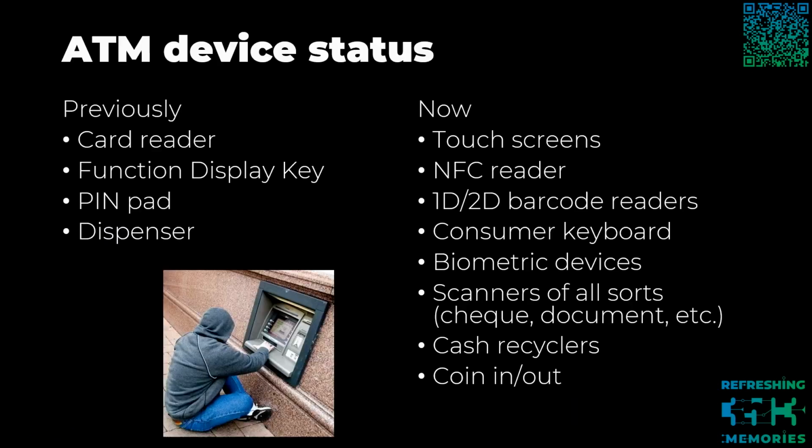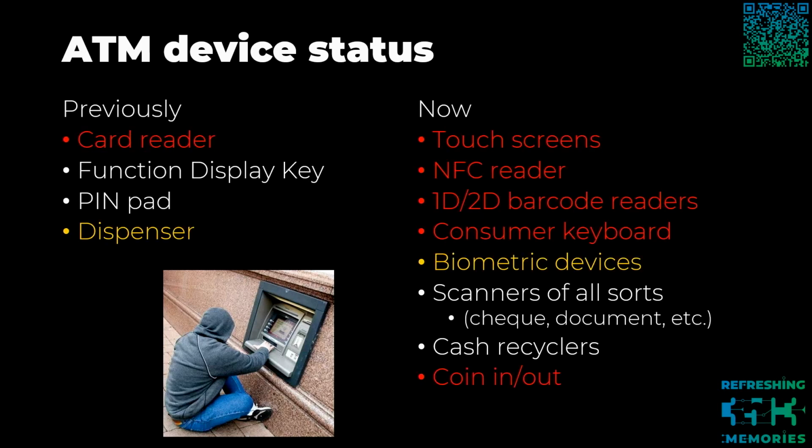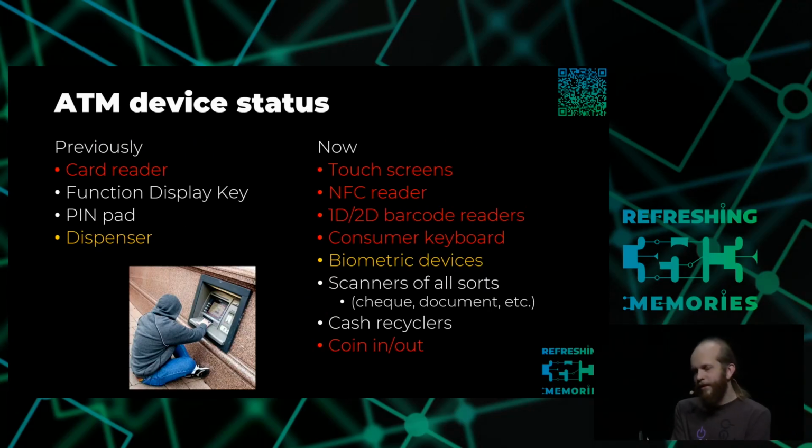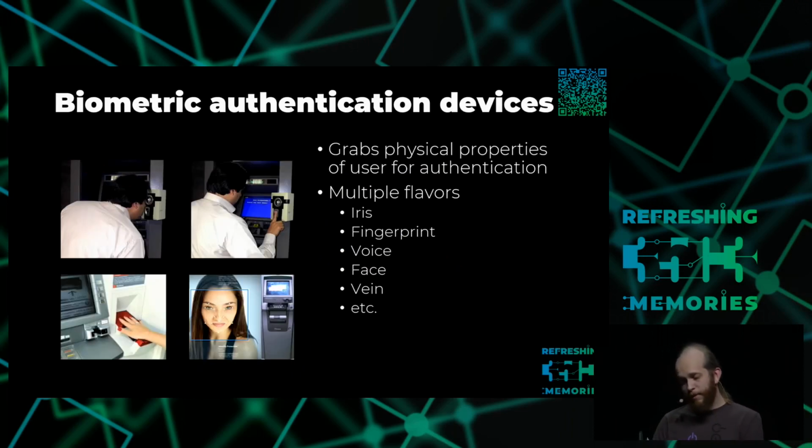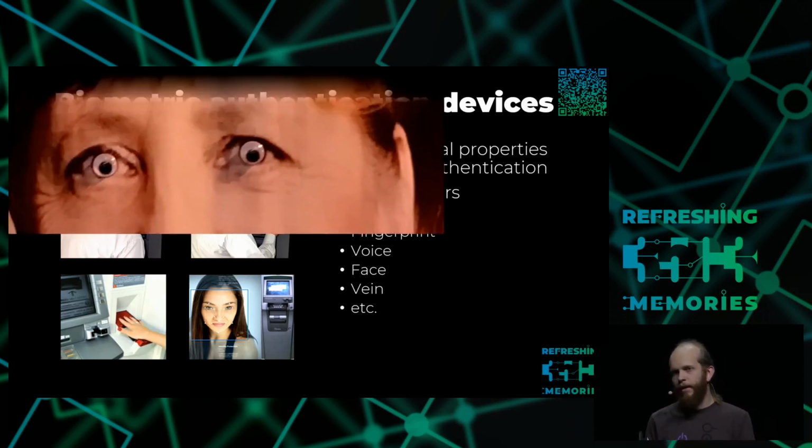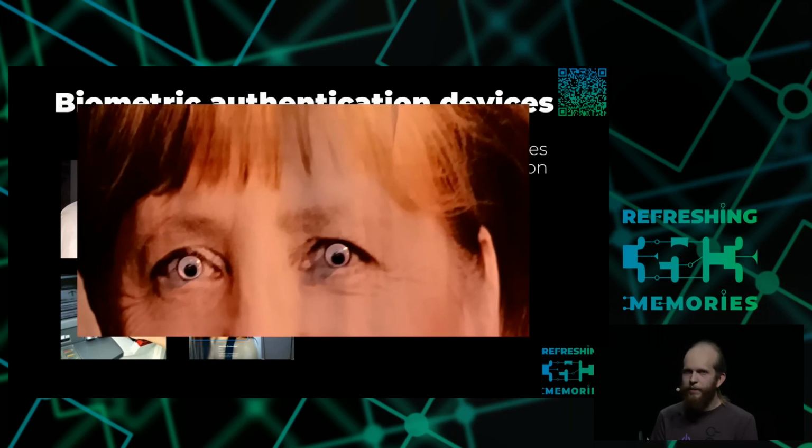For not a conclusion, there are different kinds of devices that are already there. And we have investigated some of them, and most of them. We haven't spoken about touch screens because they're obviously another point of entry to the ATM machines. There are different NFC readers that also can be affected, and so on and so forth. There are biometric devices that we spoke about 2 years ago at this very same conference, and I think there is a solution against the problems with the iris. You can just close your eyes and don't use them.